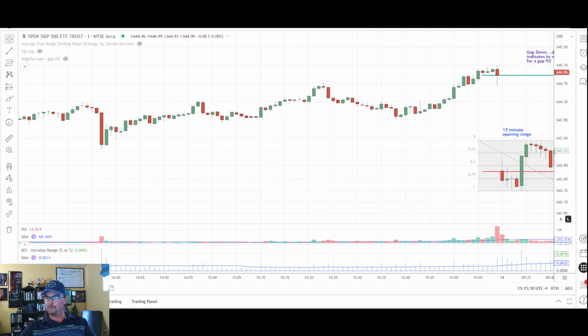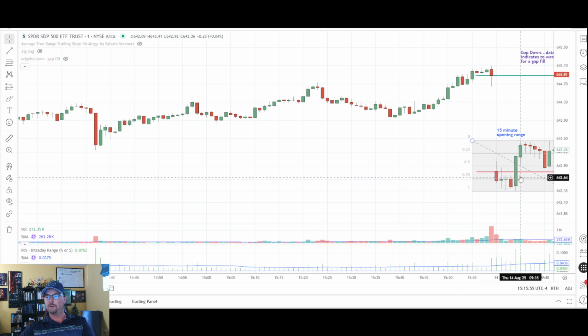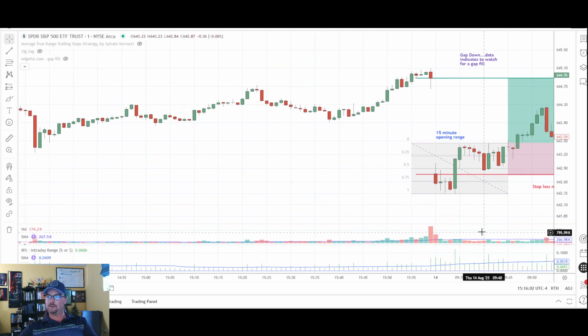If we used my TC style entry, as this starts pulling back, we're saying, okay, if we get a move up above a candle high, this is a pretty big candle, but you can see we have a big profit potential there. So this would still be okay. It also kind of aligns. The opening range hasn't quite fully formed yet, but we had a nice deeper pullback, and we're still well above the lows. If we start moving back up, the uptrend is still intact for the day, even though we gapped lower. Nice sharp move up to new swing highs for the day, intraday. And we have this move up potential.